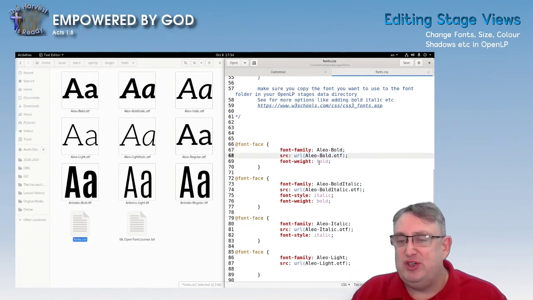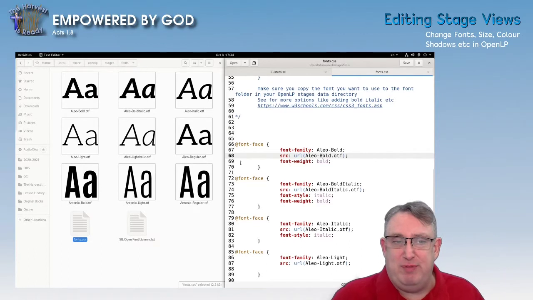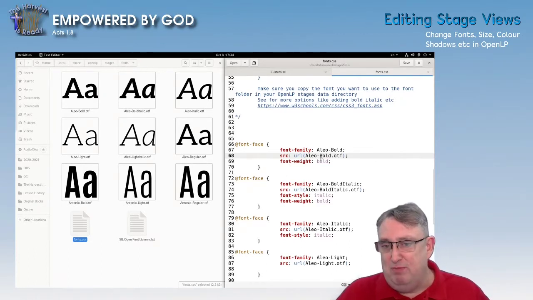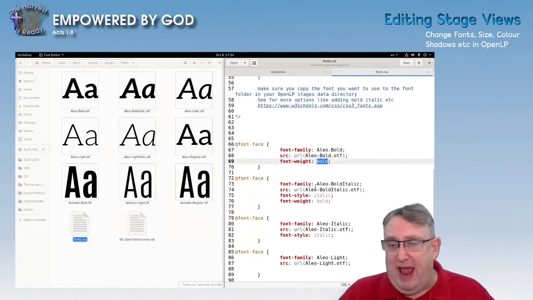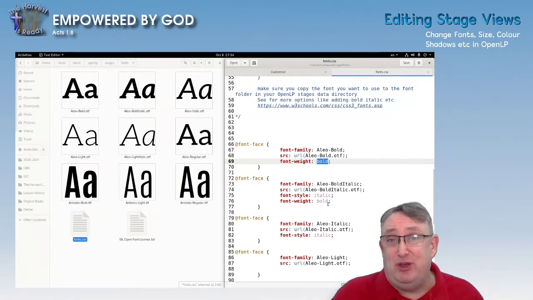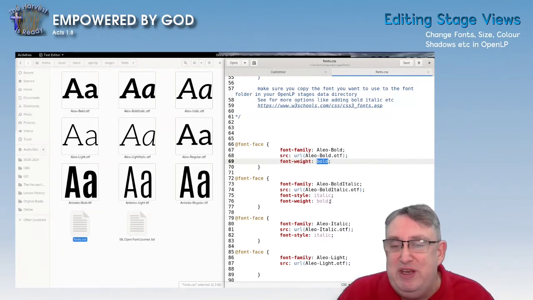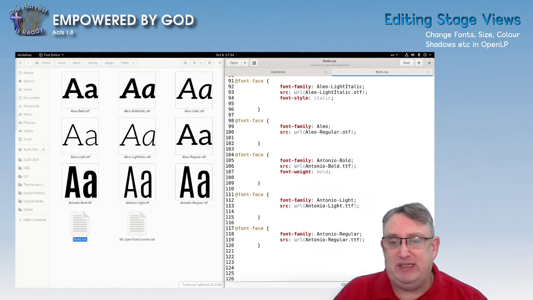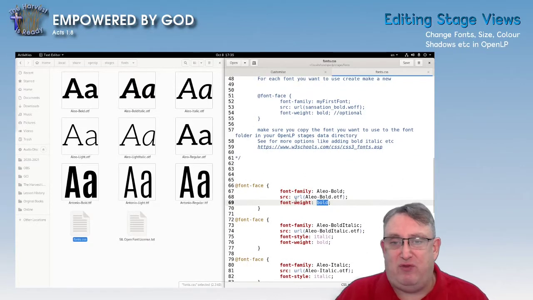Like in this case, you also should set the font weight if it's a particular font, setting either the style or the font weight accordingly. So here you've got bold because it's a bold font, and here we've also set the font style to italic and the font weight to bold. So when you use a particular font, it's automatically going to have an italicized bold weight, okay? And it's going to use the correct typeface accordingly. And I've got a few samples in there that you can use. I download these free from different font sites that have free commercial use licenses.